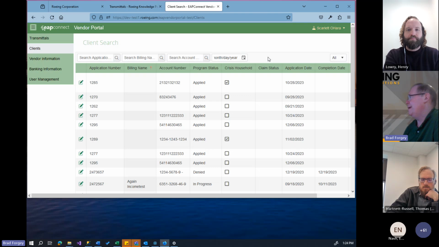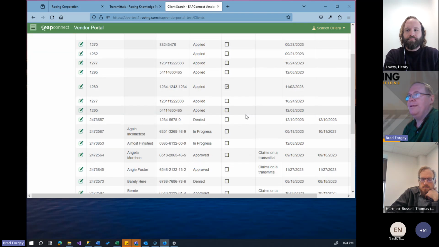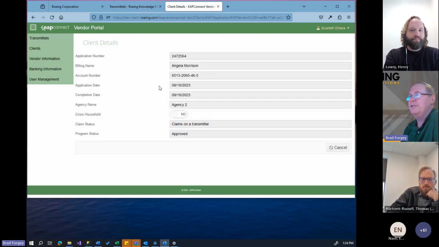So the idea is, as the client has applied, if they then come to you and say, hey, we're covered by moratorium, or you want to come in and just see what's happening with that application, if there's a question about it, you can come in and find Angela in this case. You can see the information about the date she applied. She's not currently told us that she's in crisis, but claims have been created on a transmittal.